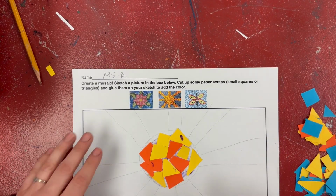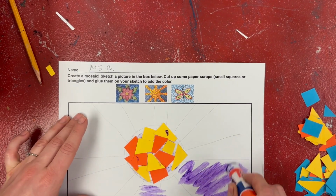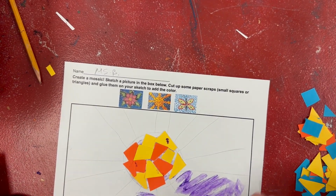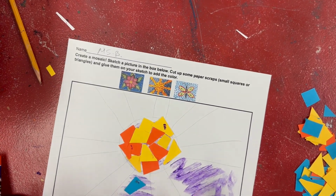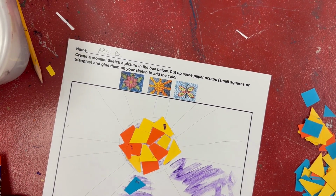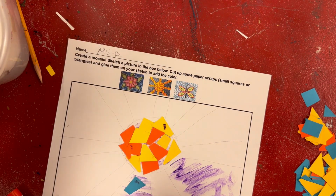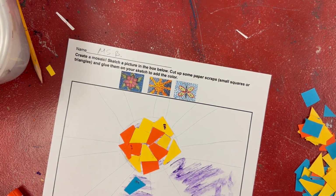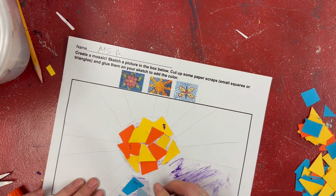I'm gonna do a little bit of the blue sky. So in between the rays of the sun is where I want the blue to go. So I'm gonna start putting down some blue pieces here. And actually what I think would be really neat is if I had a different type of blue, not just this blue, but maybe I would like some lighter or darker blues in there. In a mosaic, it's fun to kind of put colors together that are different shades of the same color that kind of match each other. This gives some what we call variety to your picture.